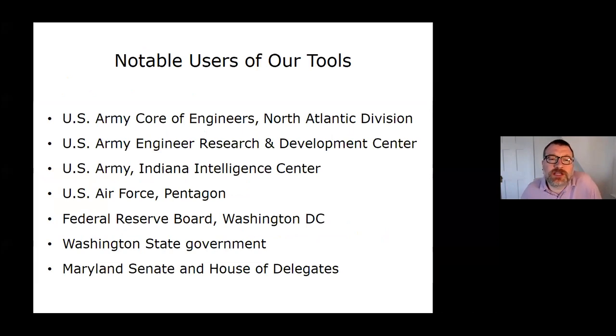These sites are actually being used by a lot of organizations: the U.S. Army Corps of Engineers, Army Engineer Research and Development Center, U.S. Army Intelligence Center, the U.S. Air Force and the Pentagon, Federal Reserve Board, the Washington State Government, Maryland State Government. I got numerous emails from local county planning offices sending me notes asking for more data or saying that they were actually using our maps and it was helpful.